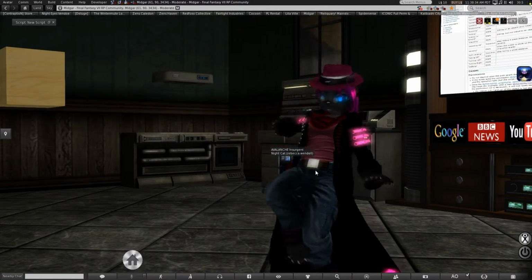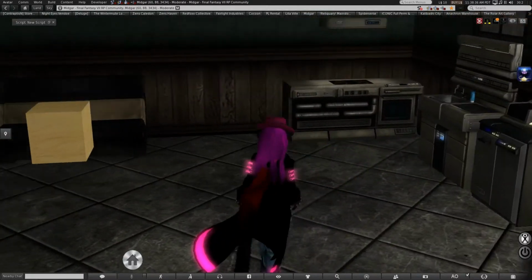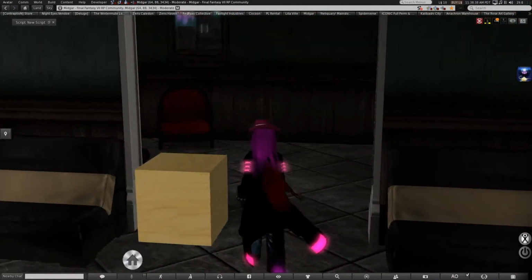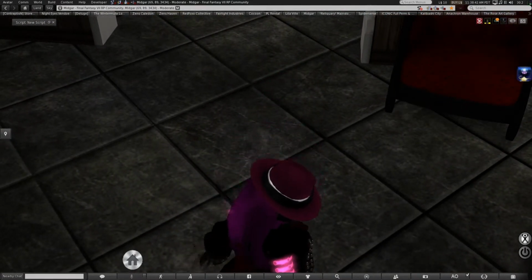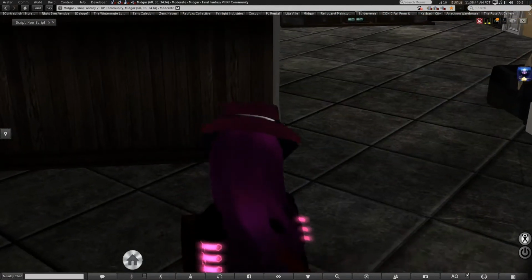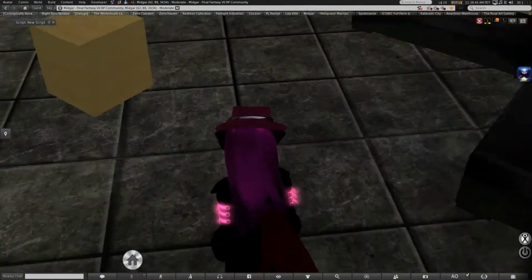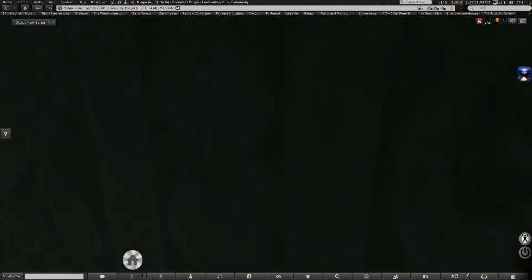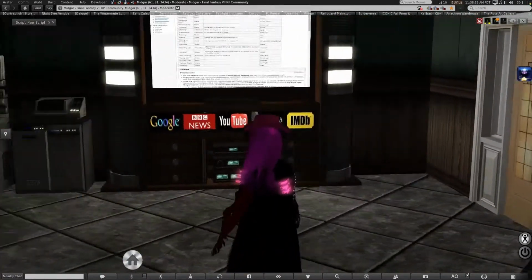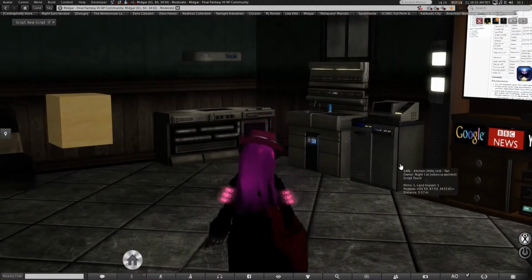And there you go. If I'm standing, I'm dancing. If I'm walking regularly, I'm using currently the default SL animation. If I stop, I immediately start dancing. Here we go. Dancing. If I start to turn, that is a different animation, and so it goes back to default, but as soon as I stop, I'm dancing.